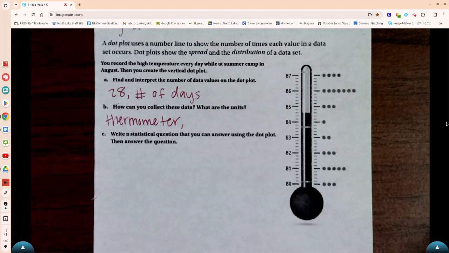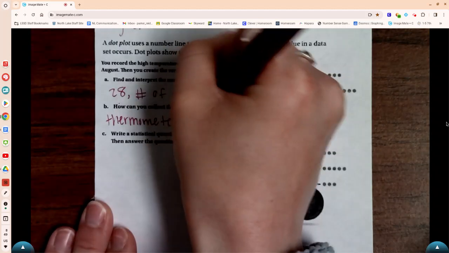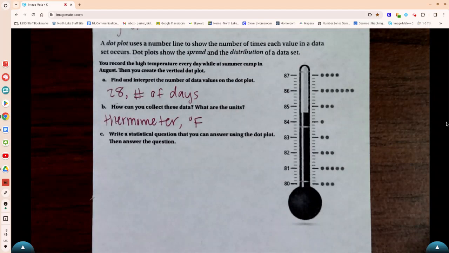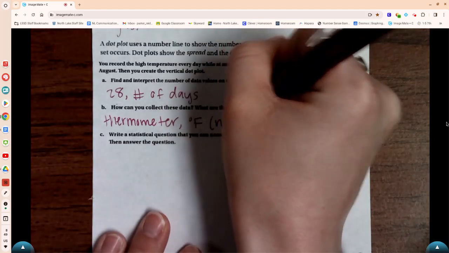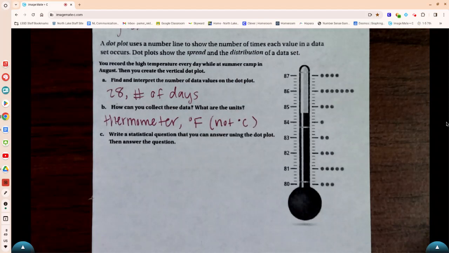Dash? Fahrenheit. If this was Celsius, these people, I think, would be dead because that would be so hot. Water boils at 100 degrees in Celsius. So if it was 87 degrees outside, I don't even think you could live in that in Celsius. So that's why it makes sense for it to be Fahrenheit. So on your assignment today, there are going to be some questions that have you talk about what units are measured. One of the things is talking about basketball players' heights, okay? And the numbers for their heights are things like this.